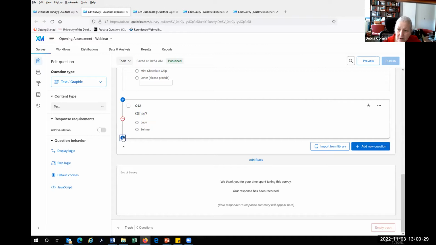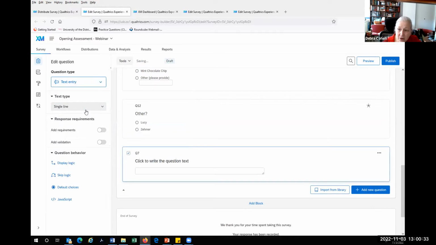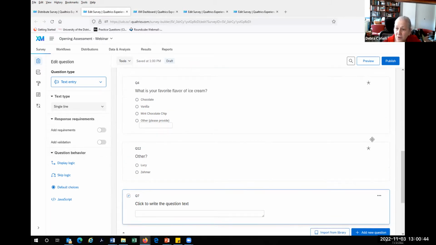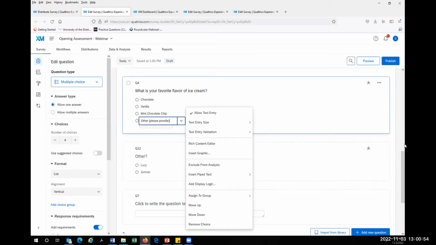You can add a text entry question and allow a single line, multiple lines, or an essay box. And the other thing I liked is that when you do multiple choice, if you have an "other," you can add a text box that lets them enter what that other is, which provides a lot of help.